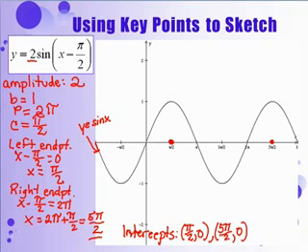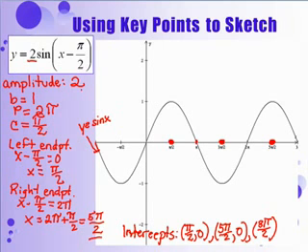Our right endpoint over here is going to be 5 pi halves, 0. Let's go ahead and put that on our graph. And then to get the third intercept for sine, you just look at halfway in between pi halves and 5 pi halves, which puts us here at 3 pi halves. So now we've got our 3 intercepts, and halfway in between our left intercept and the center one, so that's at pi, that's where we're going to have a maximum.